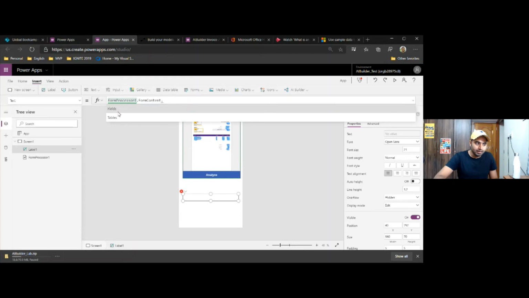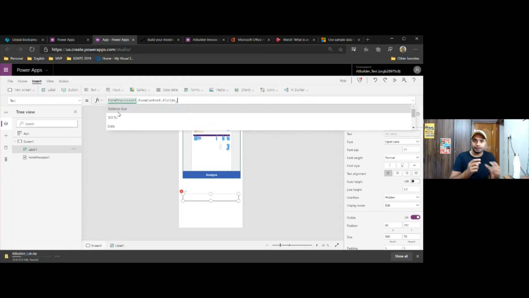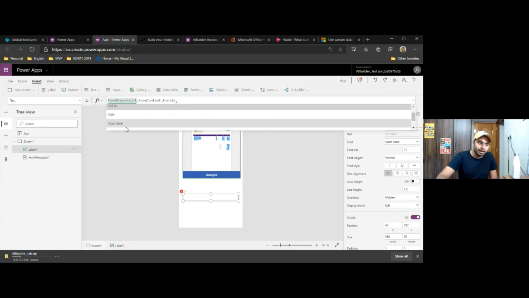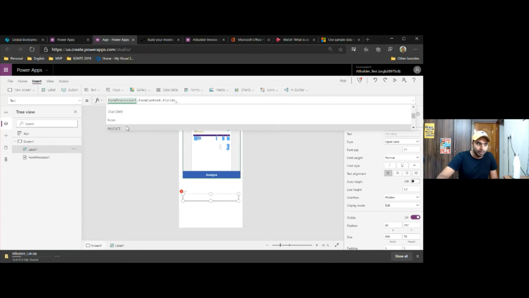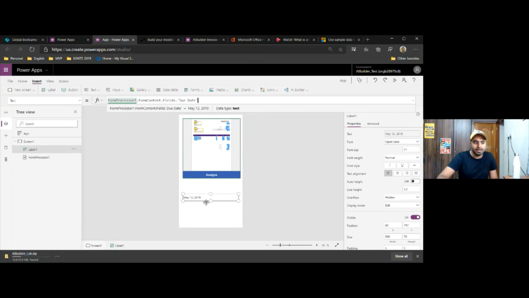The fields will show you all those values which are outside the details, like the balance due, the bill to, date, and due date. So if you want to see what my due date is for this, as you can see, I see the value for this invoice. I have this due date.